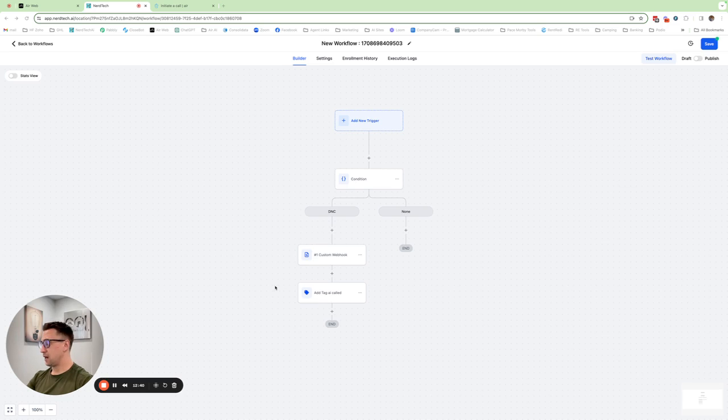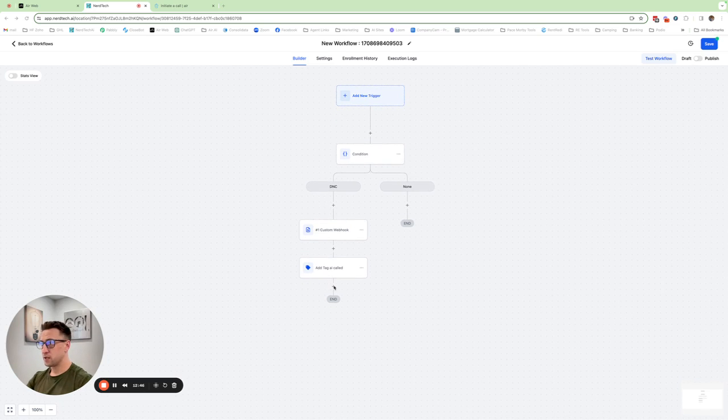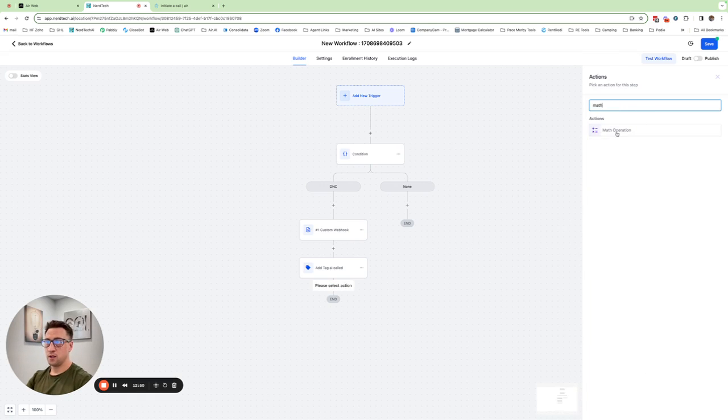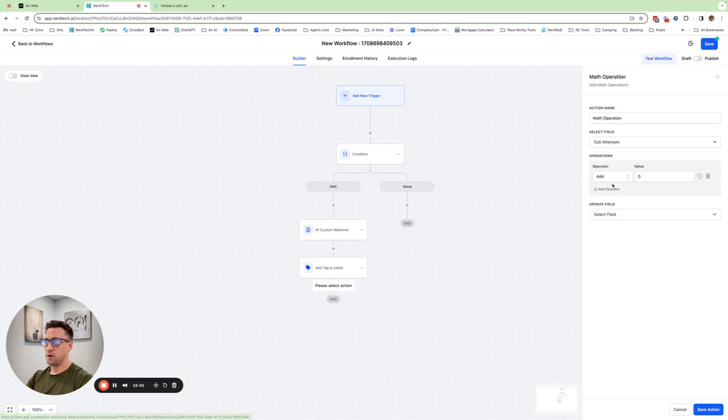The other thing I do, which plays into the custom fields that I showed you earlier, is we're going to do a math operation. Math operations are very cool. And this is the last step to this call trigger flow that I do. We're going to select the field, call attempts, so that we know how many times we've attempted to call this person.